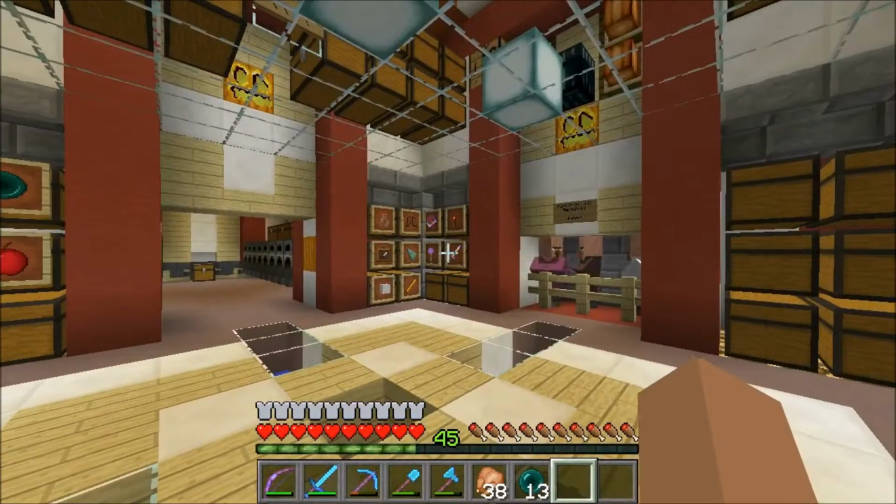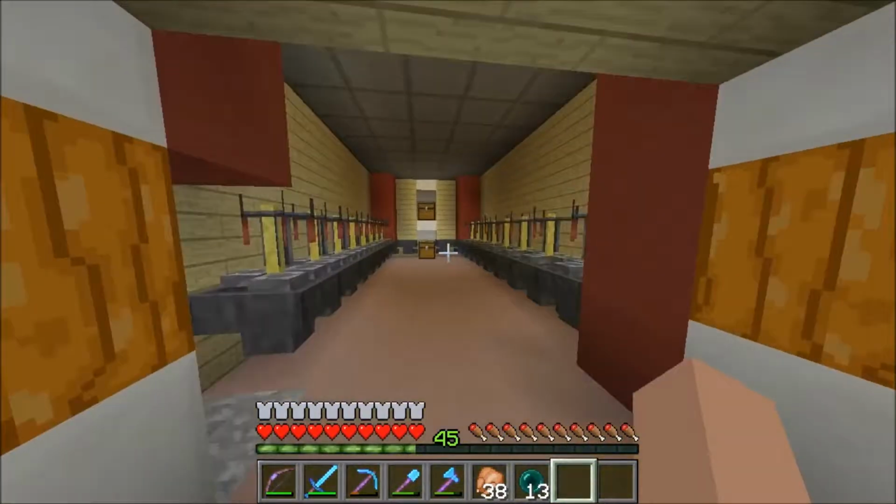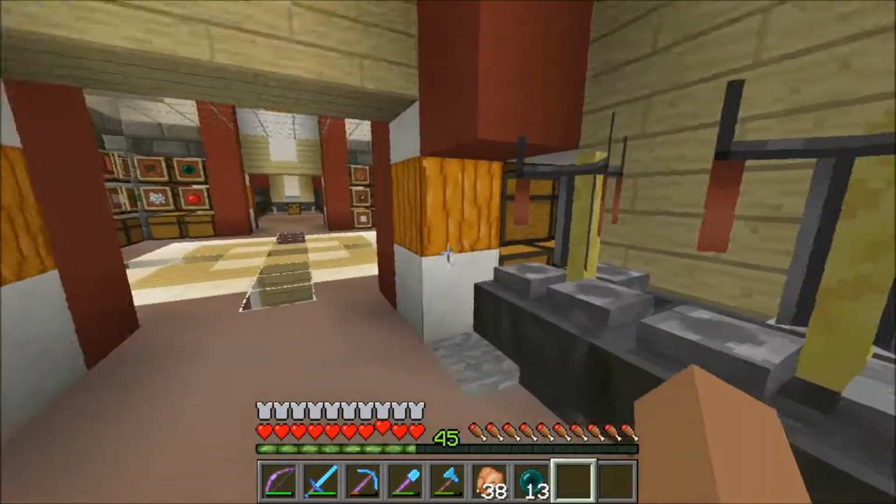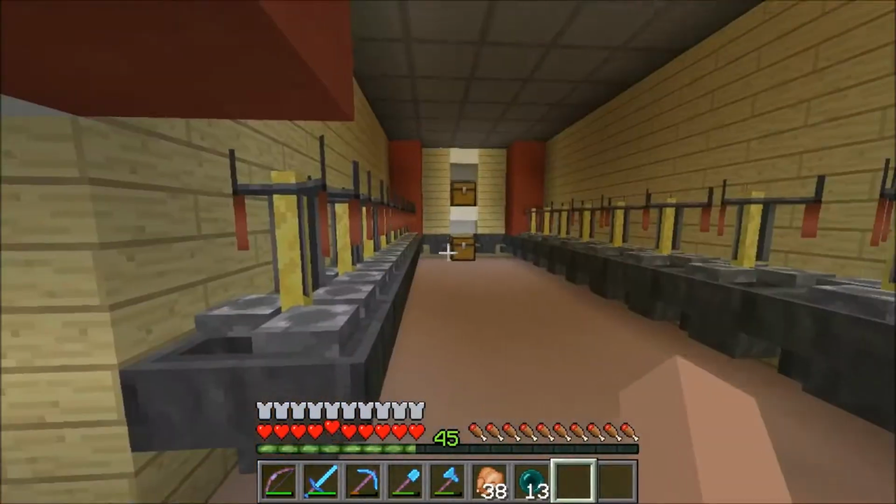Alright, so it actually is really similar. Very similar color scheme. This is a little bit skinnier of a room because I didn't need to put chests back there, but it is alright. This will be covered up in a moment. I just need to be able to get back there to do the redstone.